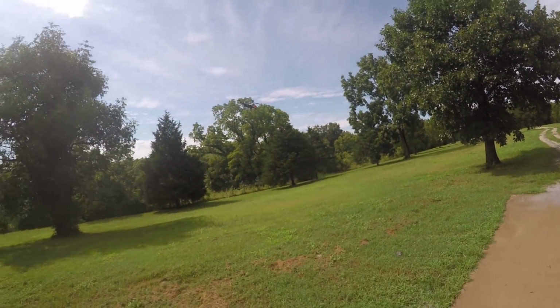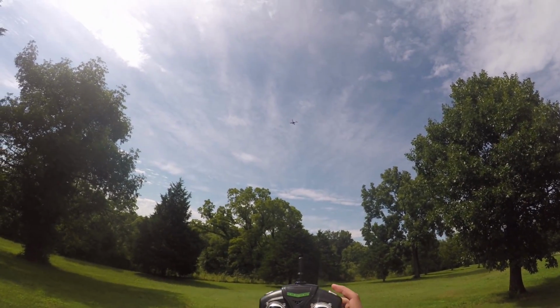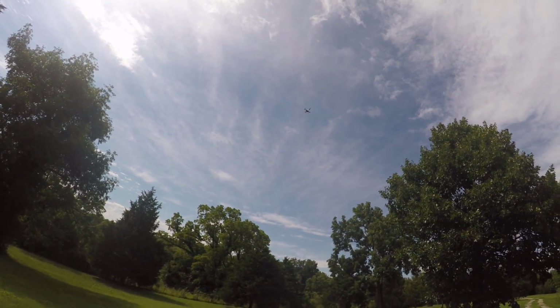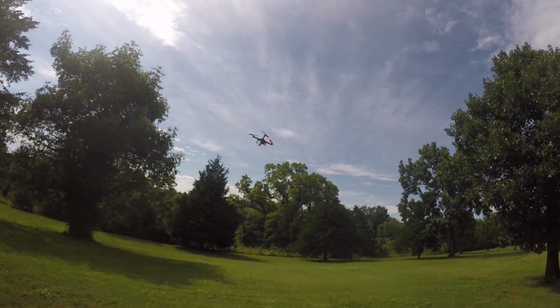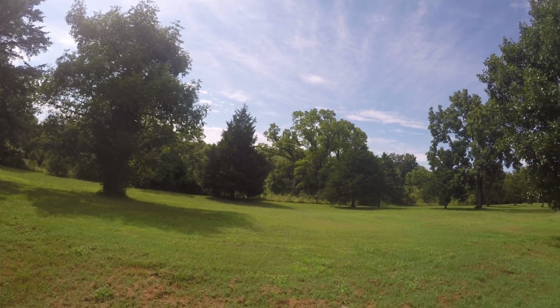Alright, so now I'm gonna do some flips. Pretty much, actually, it's the same as some other copters. You hold this button down. It's gonna beep, wait for input. Again, beep, forward flip. Beep, back flip. Same kind of deal as a lot of other popular name brand quadcopters. This is a fun flyer.